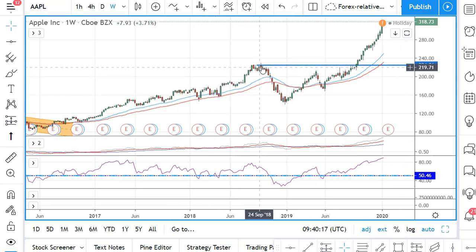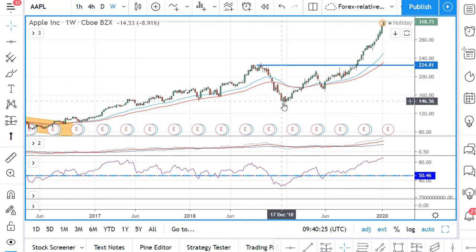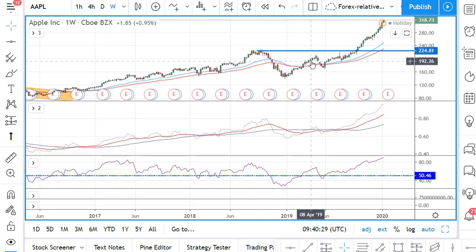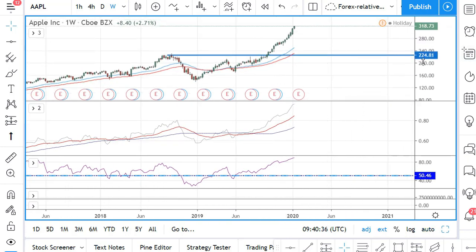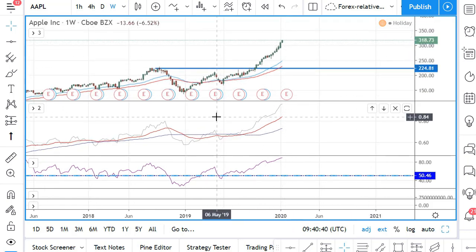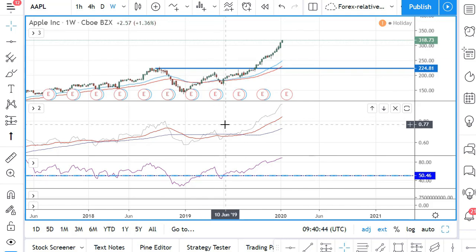Then we would have taken this large run up. The trend is starting to turn here, so we would have been sold out around 185. And then we would have been kept out of the stock up until here, where we got in again at around 200, and we would pretty much have held it up until now at 318. So these are the uptrending stocks, and it is always easy to find an uptrending stock where some trend indicators are showing bought and sold.